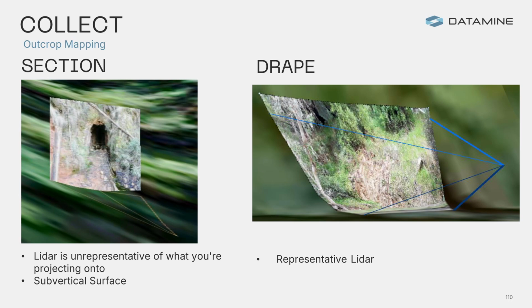Another part of our data collection is the outcrop mapping tool. Basically, you're out in the field, you set it up before you go out, and it sucks all the metadata out of an image. So it knows where you took the picture, it knows the field of view of the lens, it knows the pitch. And so when you bring that data back in, you can drape it. If you've got good LiDAR on your desktop, you can take the metadata and the image you've taken and position that on the LiDAR that you're looking at. So it's like a film projector, okay?